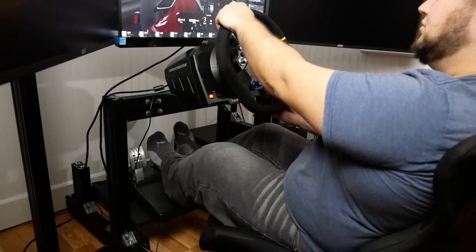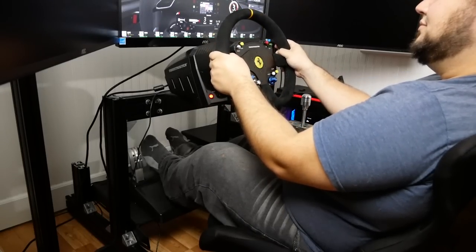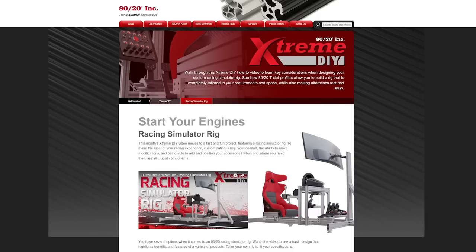This is the second cockpit I have reviewed that is constructed out of aluminum extrusion. Aluminum extrusion is a modular building material that is utilized in a lot of different functions and has developed a reputation for being a great material for sim racing. The material allows for a wide variety of adjustments and a nearly limitless potential for add-ons.